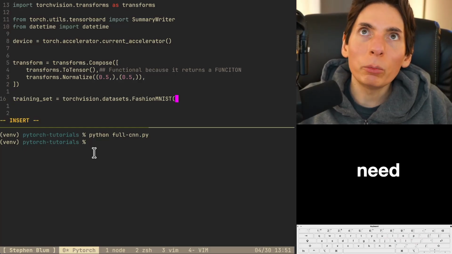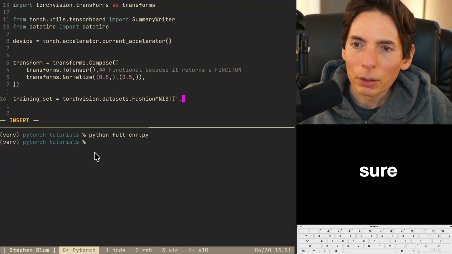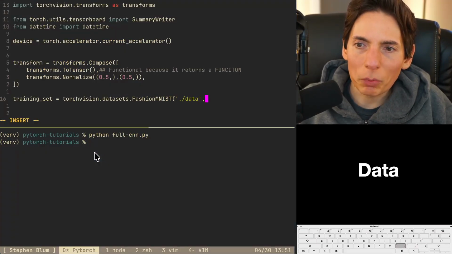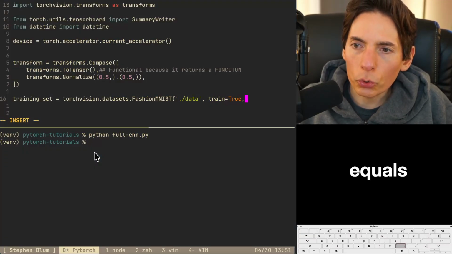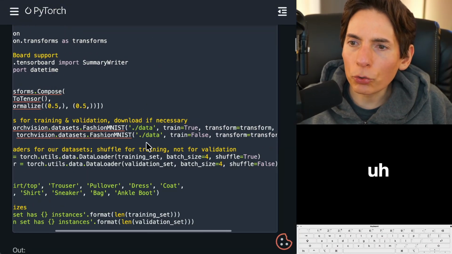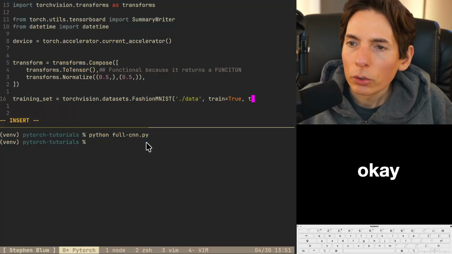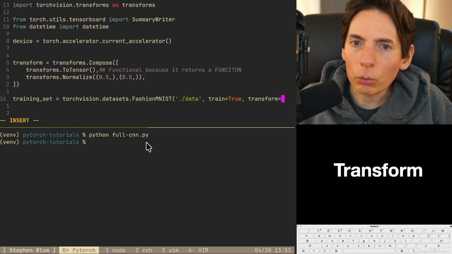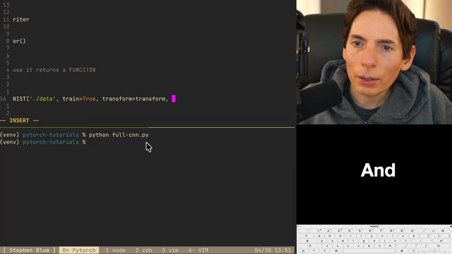Let's see, what did we need? What was in here? All right, so I guess, sure. Data, I guess, for the directory. Oh, that's where we're going to store it. Train equals true, and transform. Okay, we're going to pass in transform equals transform and download equals true.